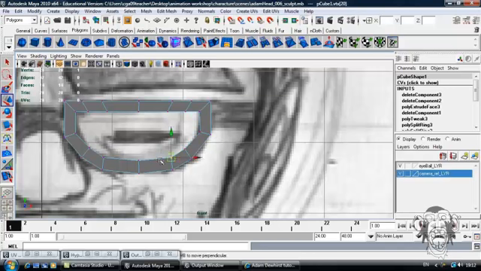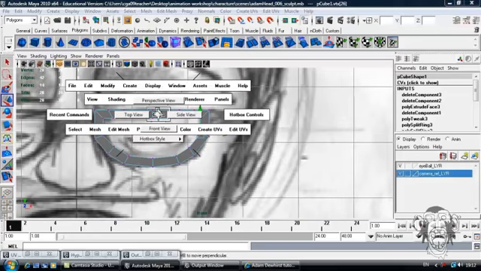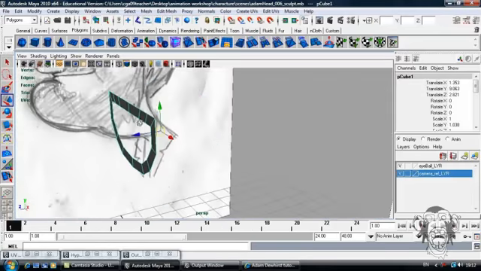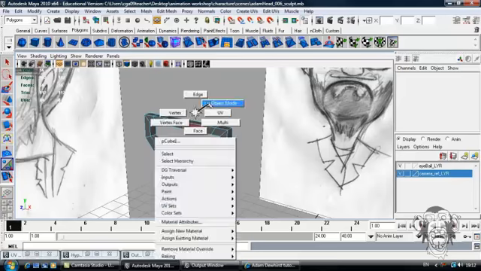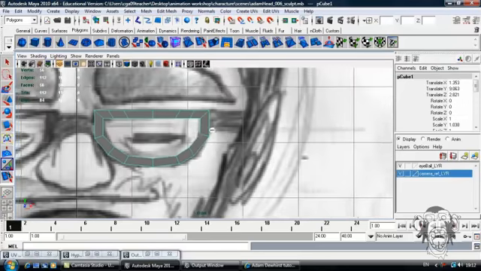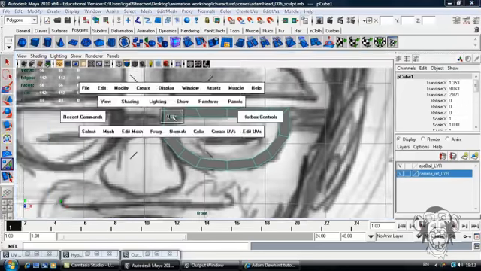Same here. And select that, move that down a bit. I'm trying to make this look as neat and symmetrical as possible. There's our basic rim for our glasses. We're going to hit the extrude tool, extrude that back. There we go. Front view, and let's try and get the middle.